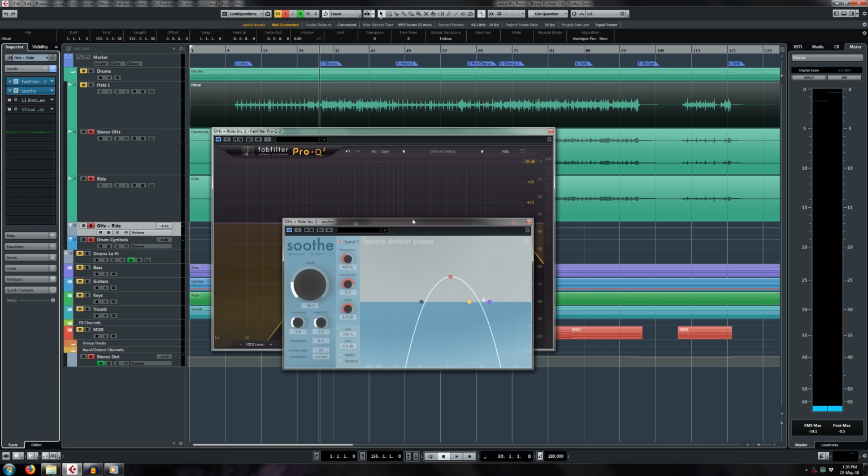Our next stage of processing involves a very tried and true plugin on overheads, the trusty Waves L1. Now, the reason that we kick this in is essentially just to control the amount of snare that we get through our overheads. So let's listen to how it works.